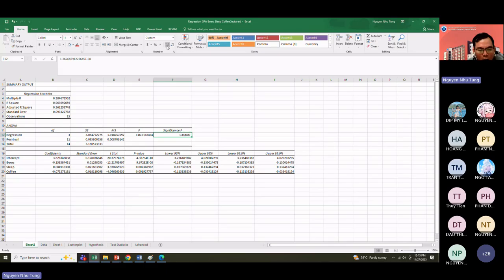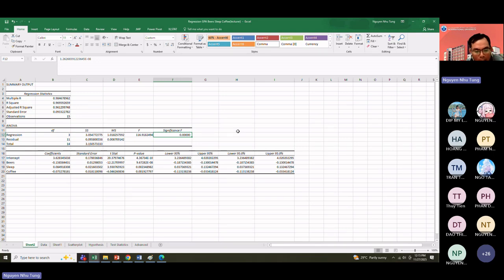All right, so very, very small, right? Tiny, almost 0. So you remember, right? If the p-value is less than 5%, we reject the null hypothesis.